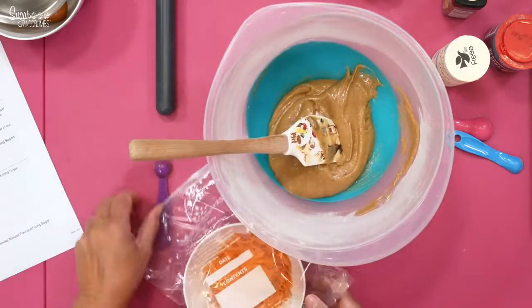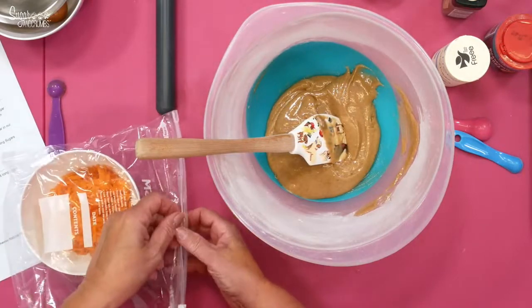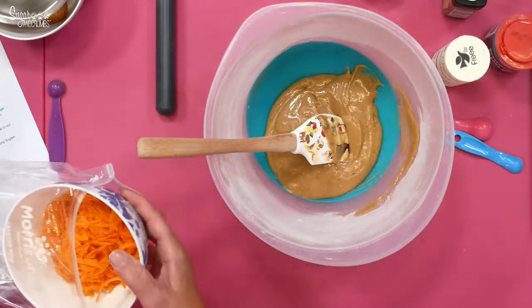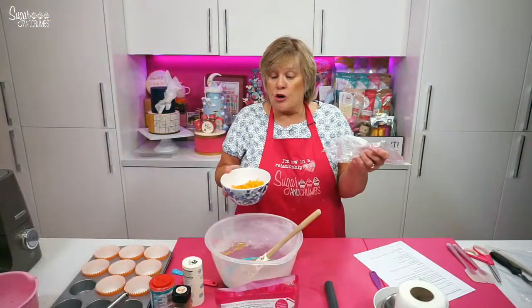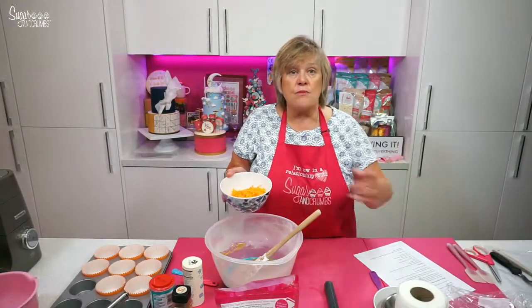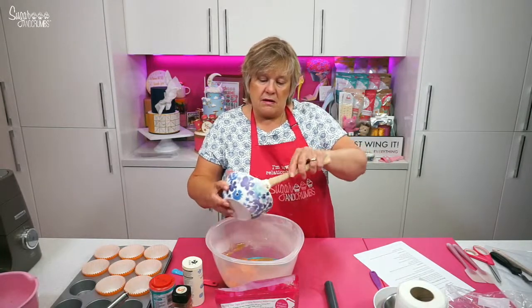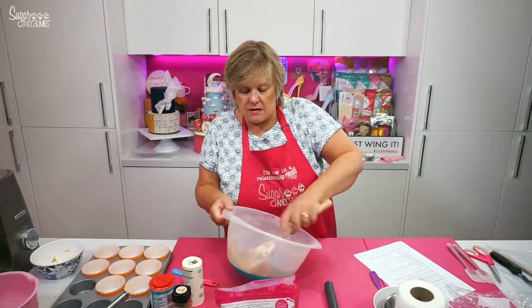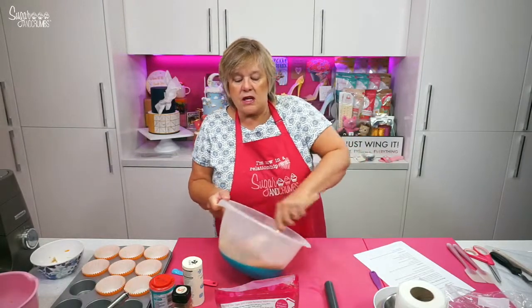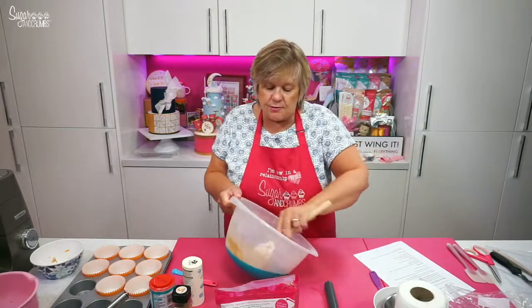Now, Great India, bless her, before she came in while I was tidying up, she peeled my carrots and grated them for me. So I've kept them in a nice bag there. If you do peel your carrots early, you can pop them into a Ziploc bag. It saves them going a bit dry and brown looking. We'll mix the carrots in. I know it looks a lot of carrot, but believe you me, it tastes absolutely beautiful in the sponge.